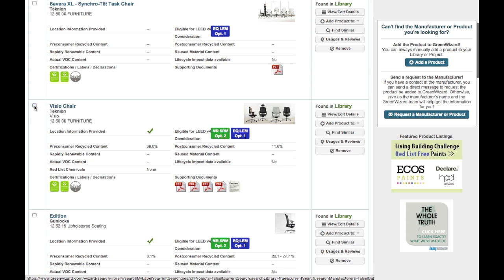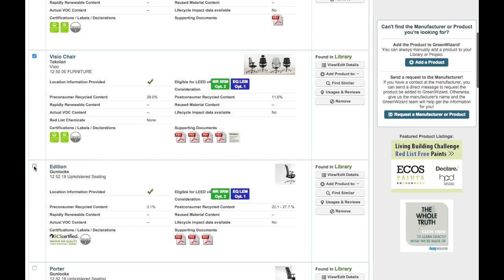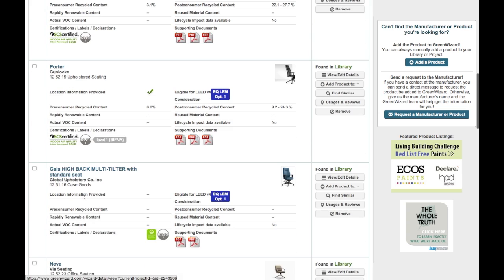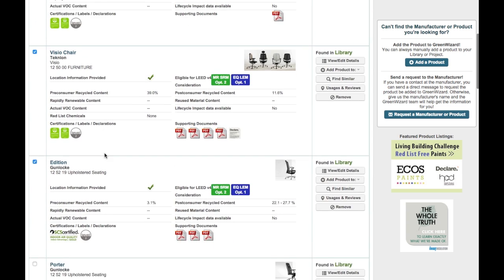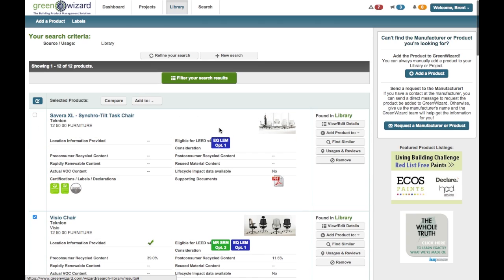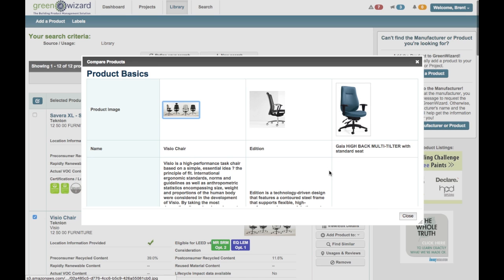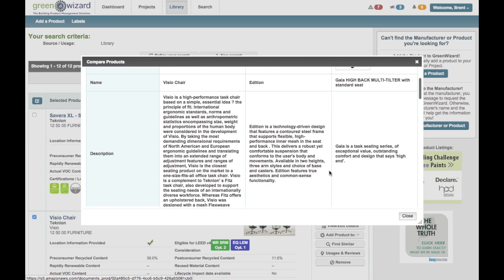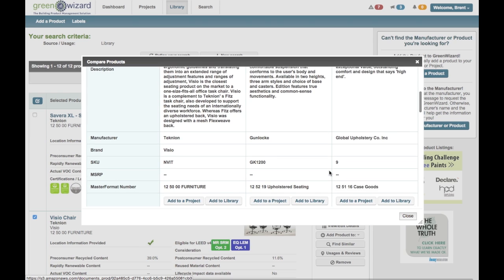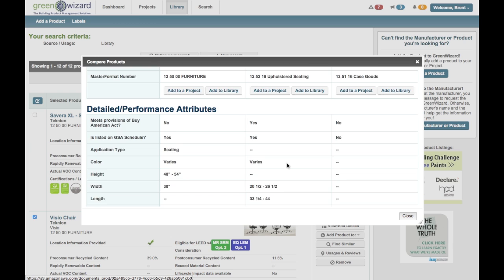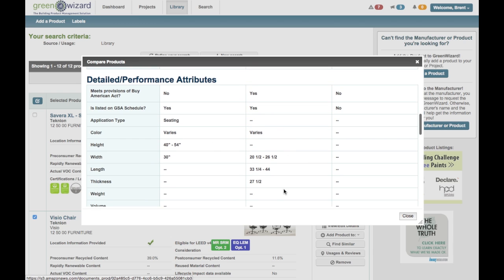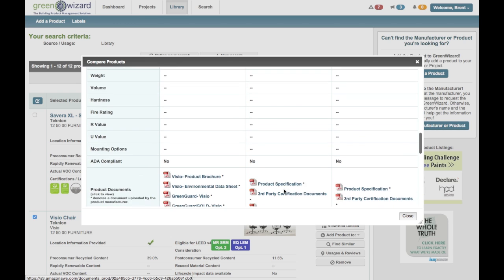Let's compare 3 of those chairs against each other. Select those 3 on the bottom, on the left side and then we're going to compare them at the top. You're going to get a pop-up window of those 3 options. And you can see all the data fields lined up side by side. So if I'm making decisions, selections, we can go in here and see exactly how these products compare. This is all, again, directly from the manufacturer, so you can see it's reliable, it's accurate, and it's up to date. You can see here all the different fields.